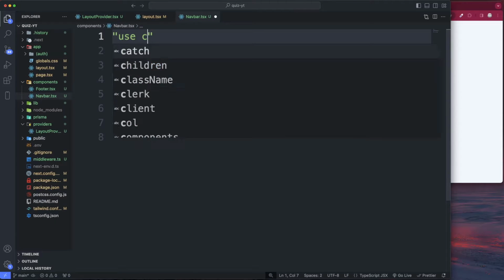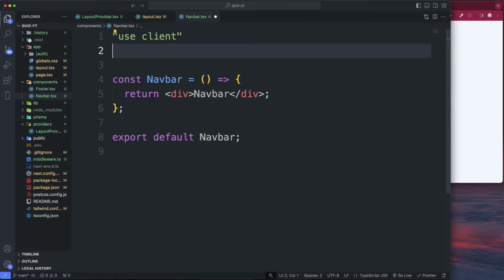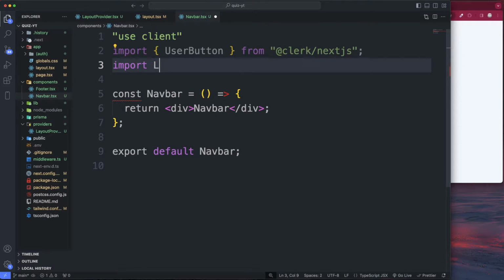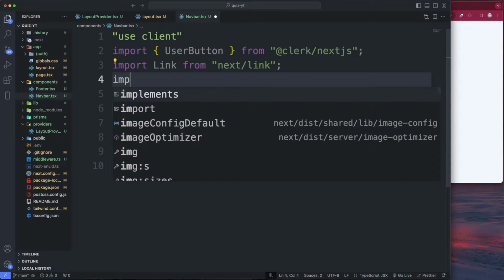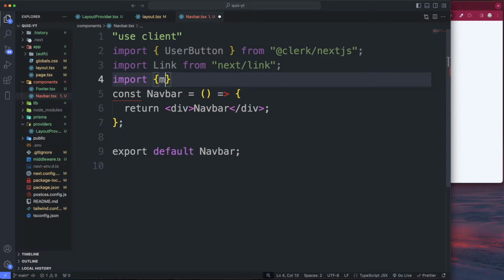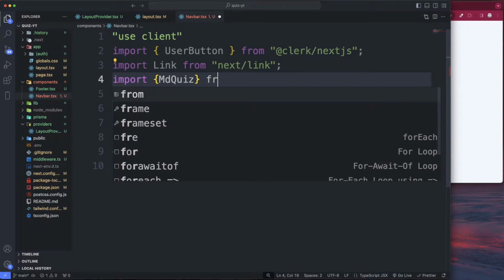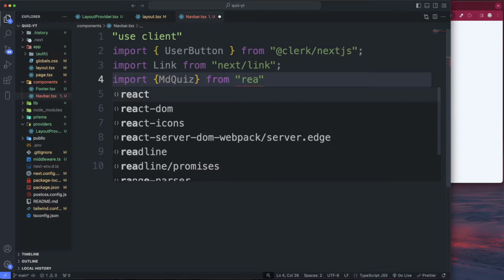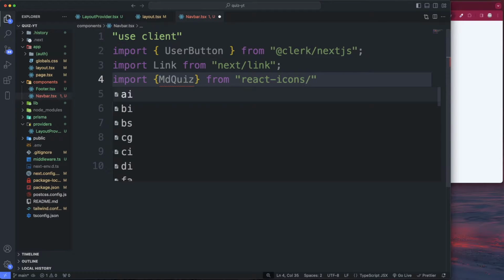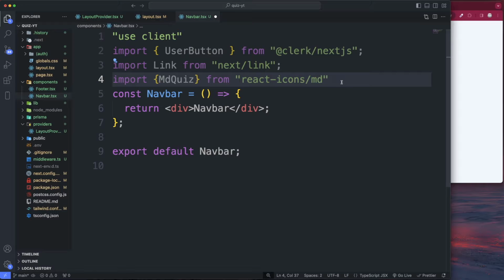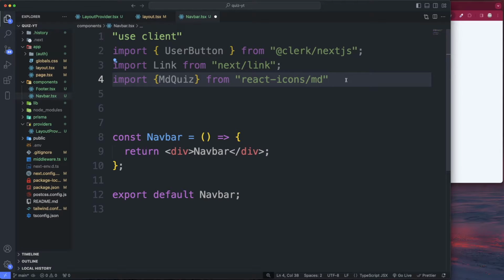We're going to make this a use client, and then we're going to import UserButton. That's going to be coming from Clerk/Next.js. We're going to import Link from Next, and then we're also going to import MdQuiz, and that's coming from react-icons/md. All right, make some space here.